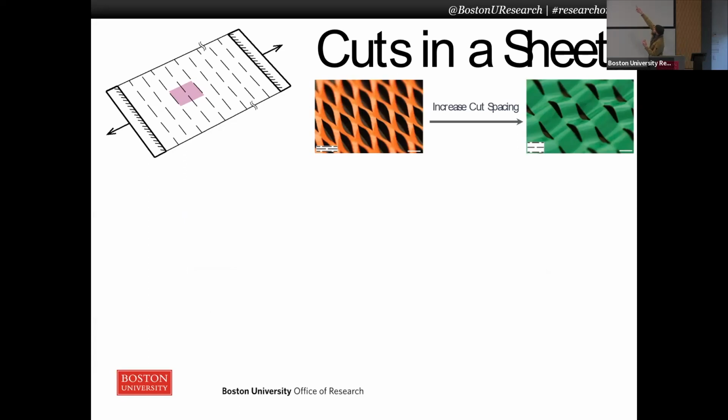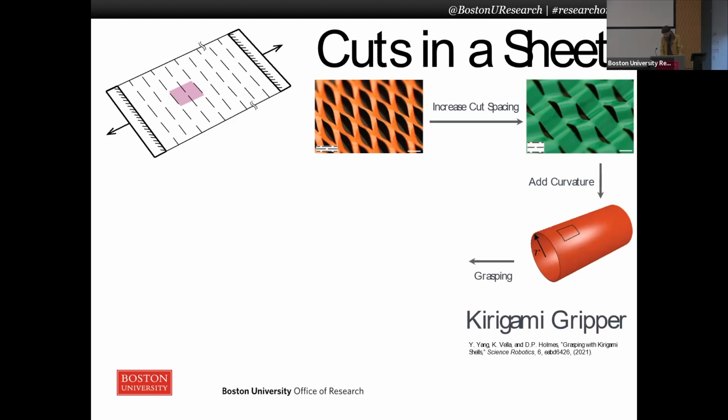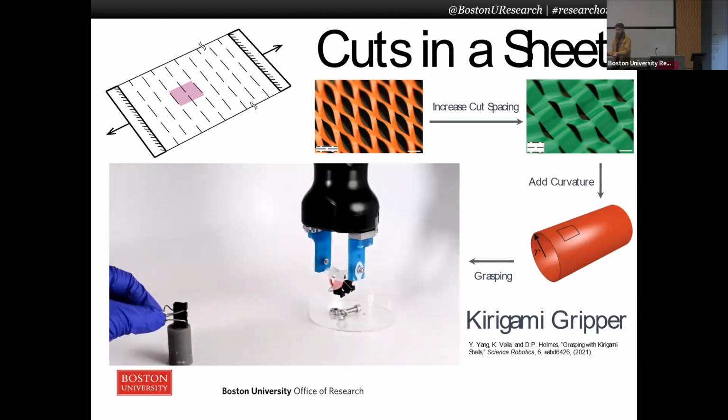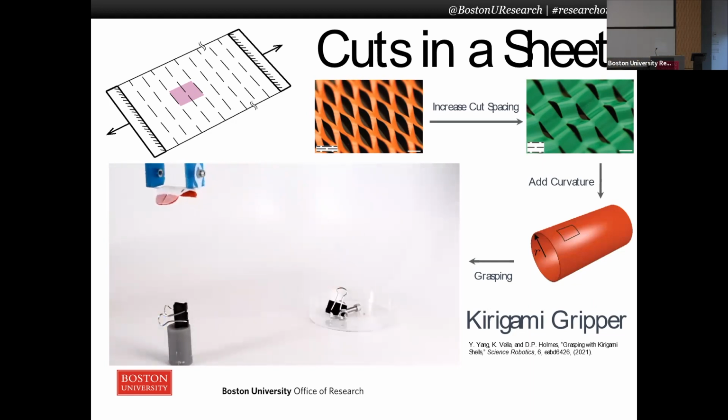Now you take that same cut pattern, the one in the green on the right there, and instead of cutting it out of a flat sheet, you cut it out of a curved sheet. Now when you pull on that structure, it behaves in a very different way. When you pull on that structure, it makes a grasping motion. I'm gonna pass around some for you to play with. See how this feels. You can watch the video.